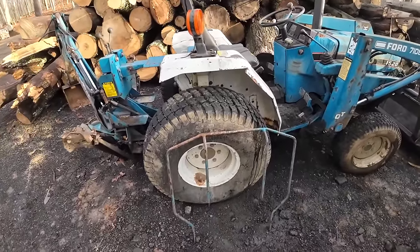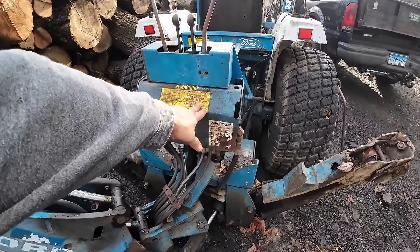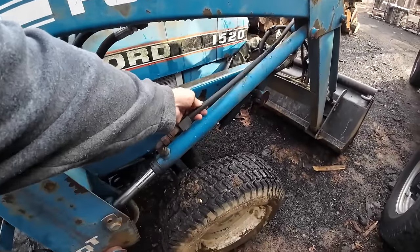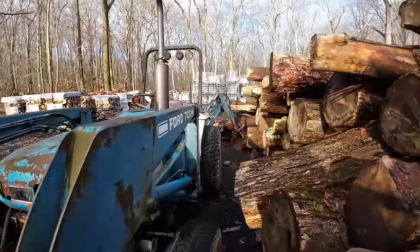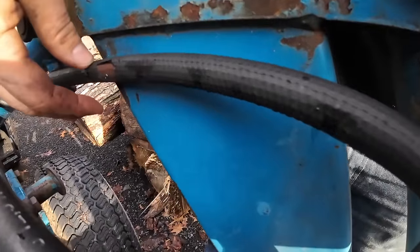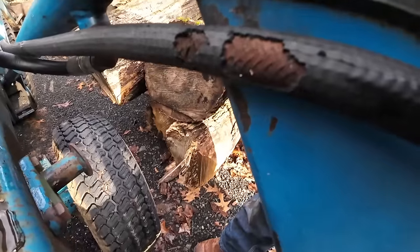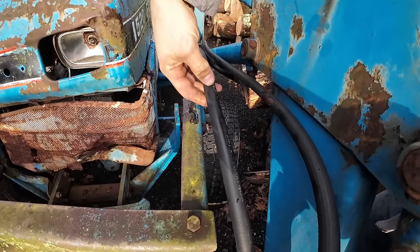Welcome back to Dude Ranch DIY, my name is Chris and today we're going to do a little more maintenance on Gorgonzola. I was going through my garage and found some parts for the backhoe - a knuckle guard I'd like to put back on. I already put on the hose protector fitting, and before winter I want to take care of these old crusty lines. This cylinder we redid last time, but these hoses have seen better days - the rubberized coating is dry rotted and flaking.